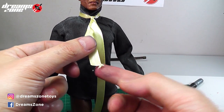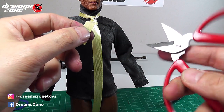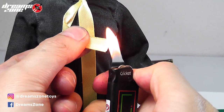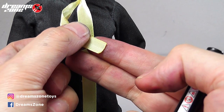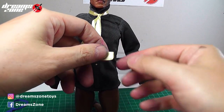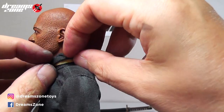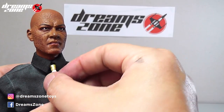As you can see on the edge of this ribbon, if you don't seal it, it will end up losing the thread. So what we need to do, we trim it nice and clean, and simply seal it with a lighter. But make sure you don't get too close, or you will overburn it. And I do the same on the other side. Actually, I trim a bit longer than I want, and then I seal it. So this is how it looks. After tidying up a bit, now we can put the collar down and see the full result. Wow, it's better than I expected.